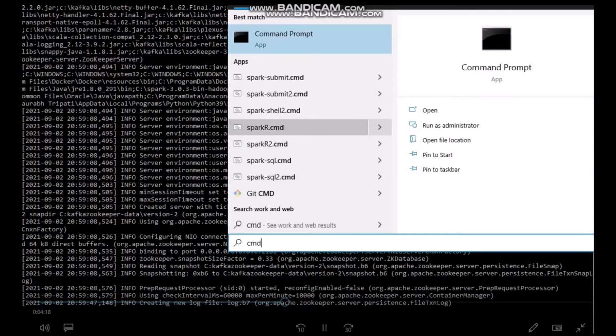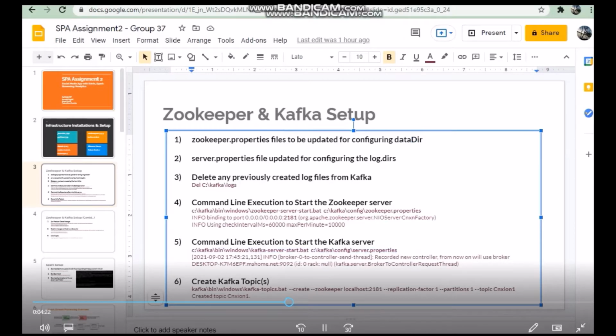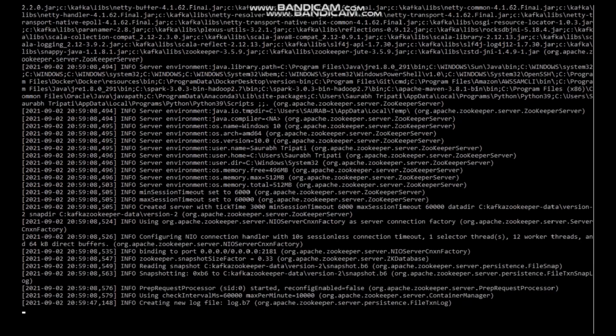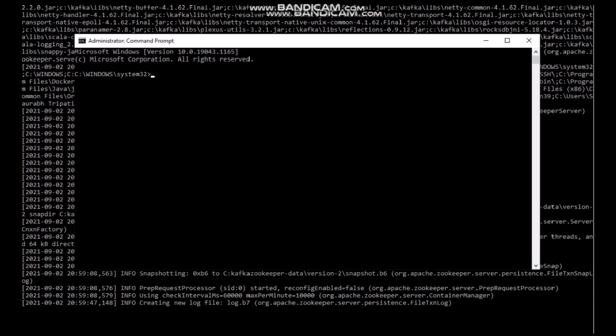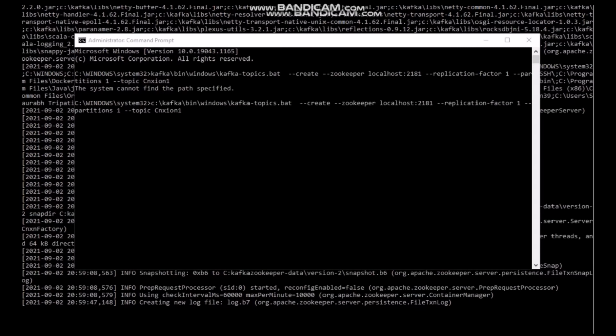There is another window where we are going to run this command to make sure that the topic is created. If you get the error, there's no problem. It just means that the topic is already created. Okay, I think I missed the C colon here, so I'll add that again. Now we're going to run this command.